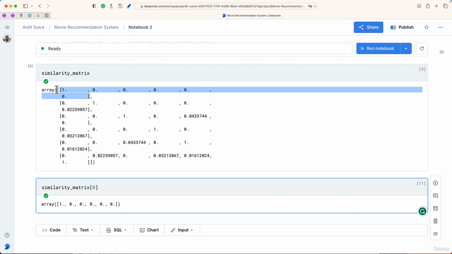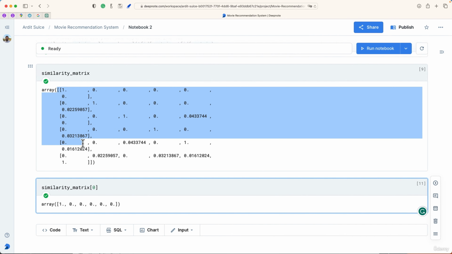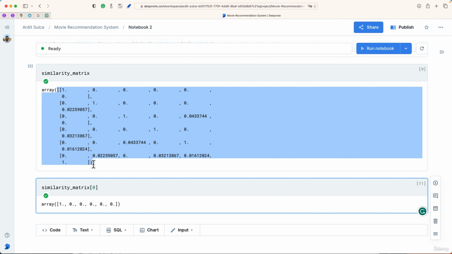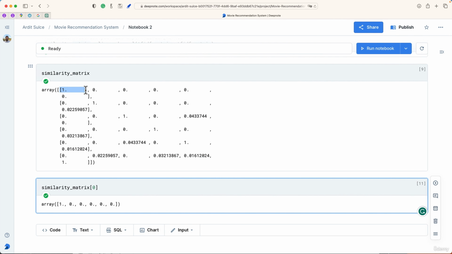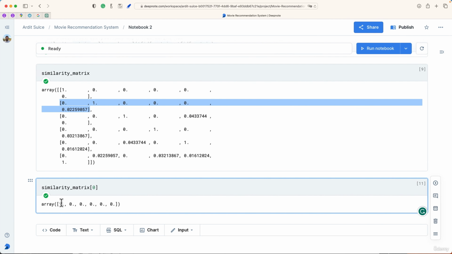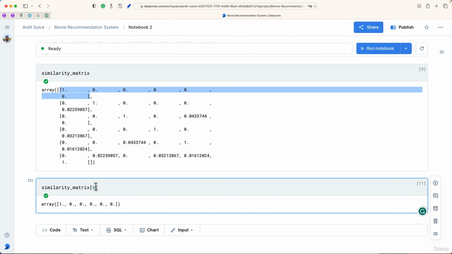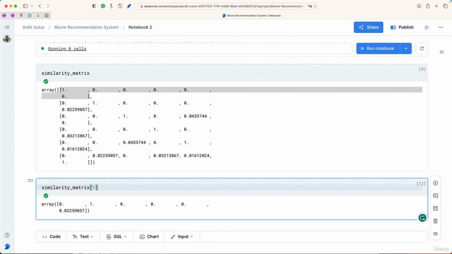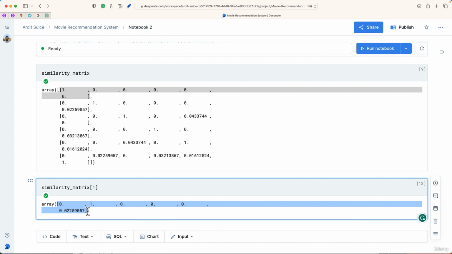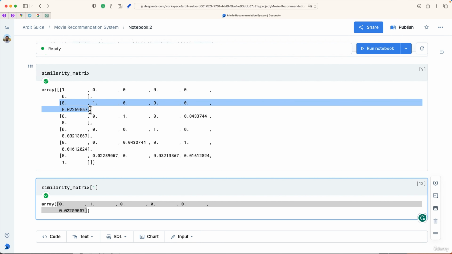Think of this array as a list of lists. That is the first list, that's the second list, and so on. We just got the first list here. If you do 1, you're going to get the second list, which is this one in here.